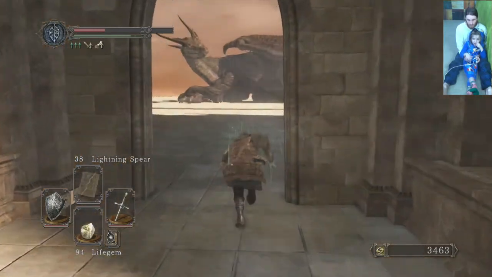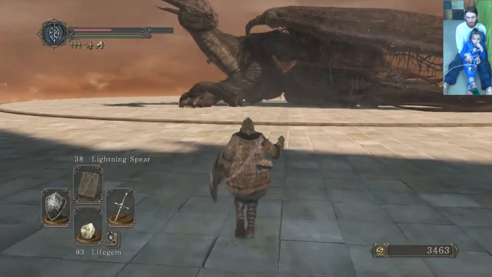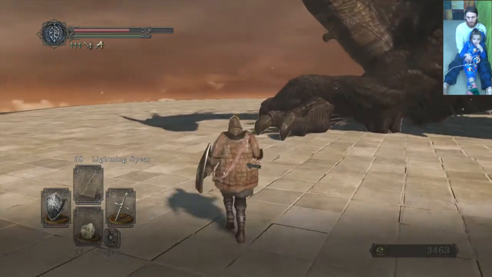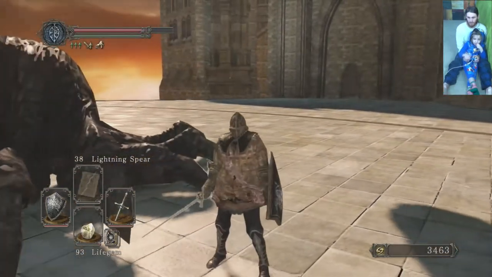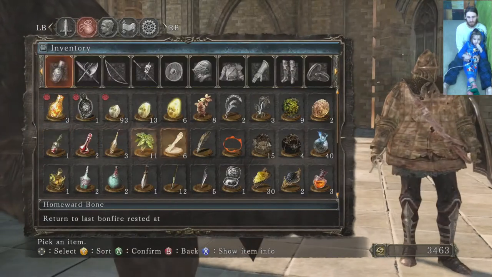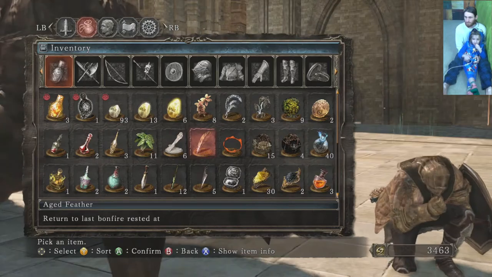Alright, see? Okay, that's the boss. Would you like to fight the boss or no? No. Okay, we won't fight the boss then. Alright. I don't know what the boss says. It's something nice and cryptic. Alright. See, there we go. Ta-da!